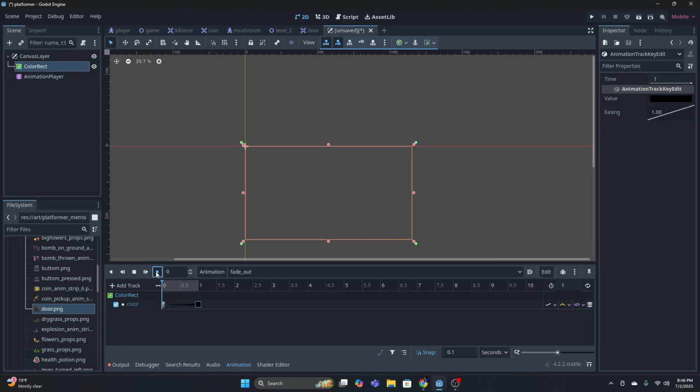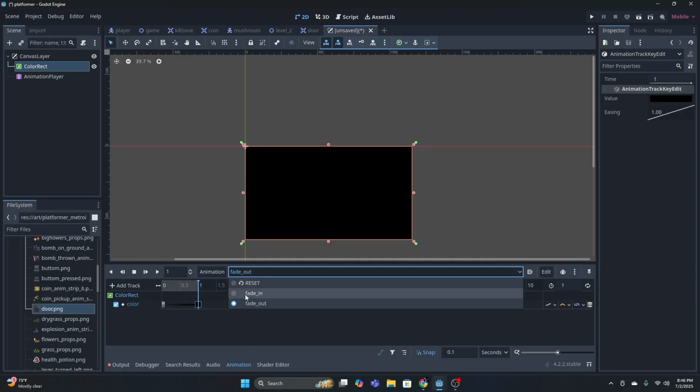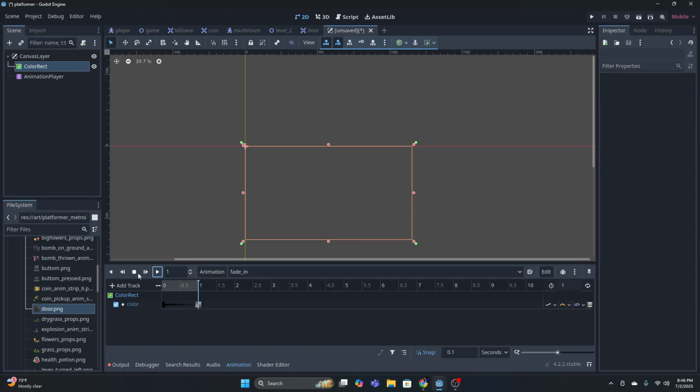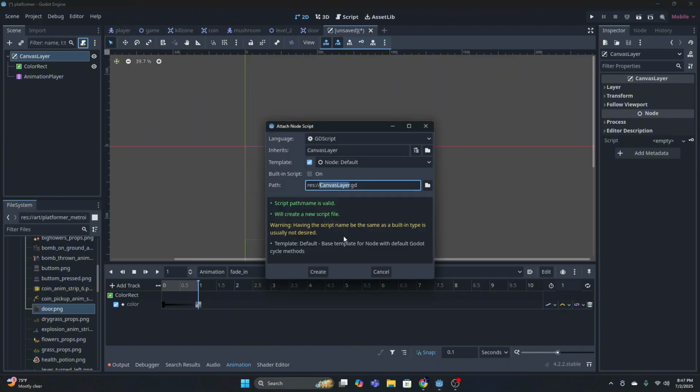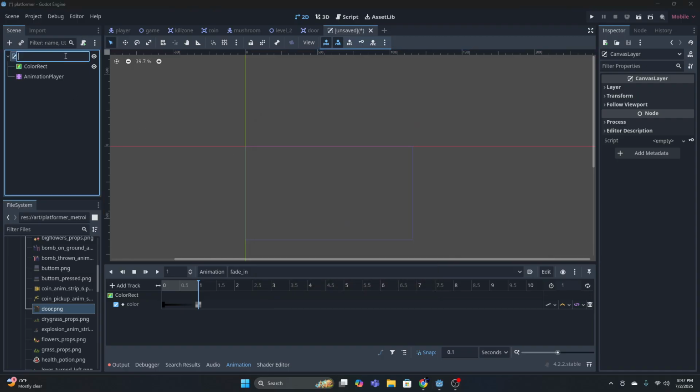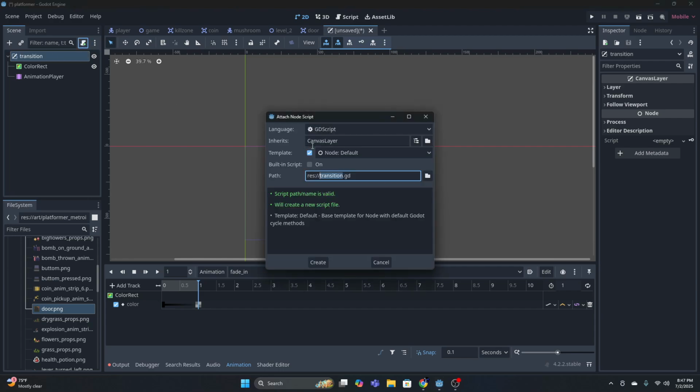Perfect. So now this is our fade out, and this is our fade in animation. Now that we have our animations done, we need to add a little bit of code to our canvas layer. Oh, sorry, we forgot to name this. We're just going to name this our transition. Now we can add script.